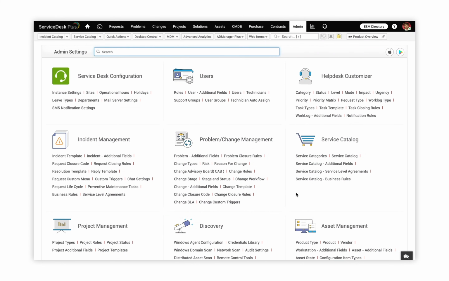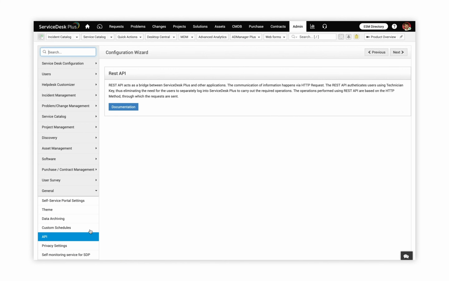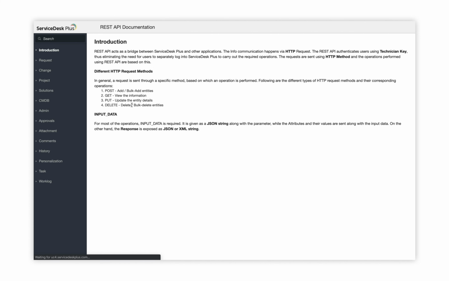Apart from all the operations that ServiceDesk Plus offers out of the box, there are certain integration aspects that ServiceDesk Plus offers. The integrations are of two types: between ServiceDesk Plus and other third-party tools, and between ServiceDesk Plus and ManageEngine tools. ServiceDesk Plus has an extended API using which you can perform integrations not just within ServiceDesk Plus and its modules, but to any other tools that have API support.